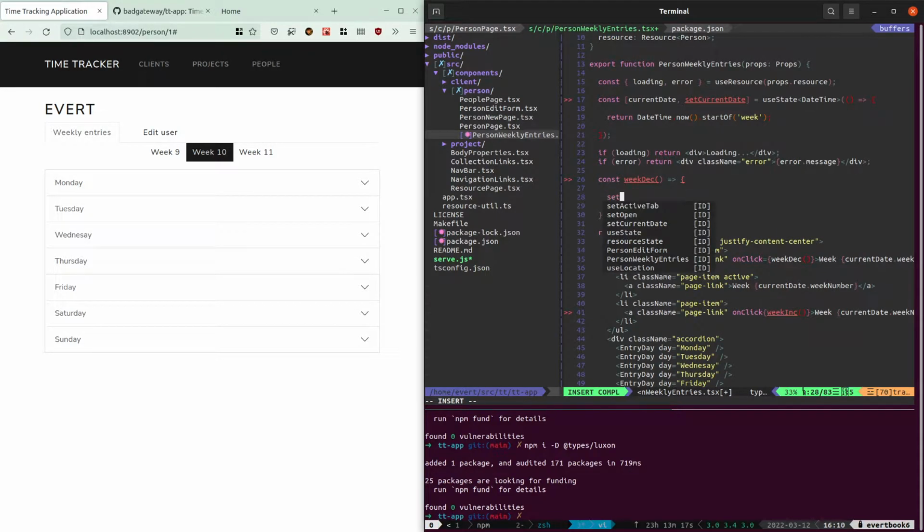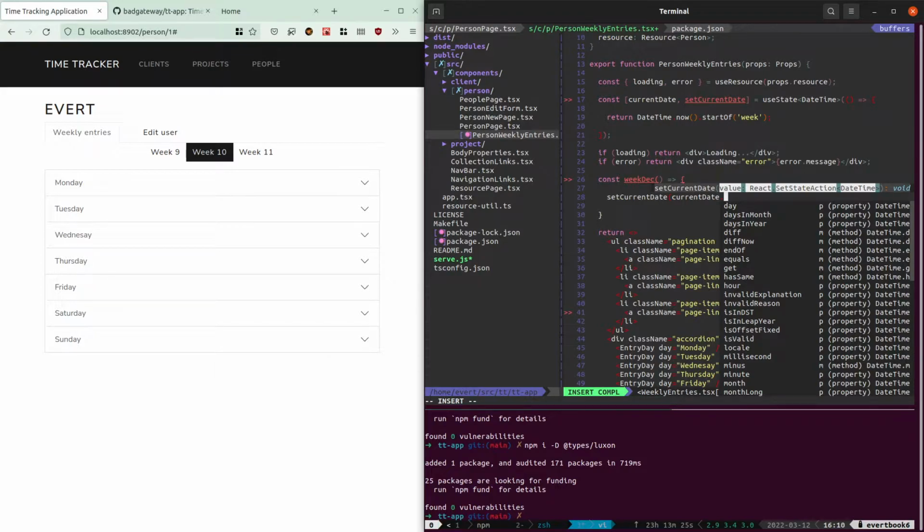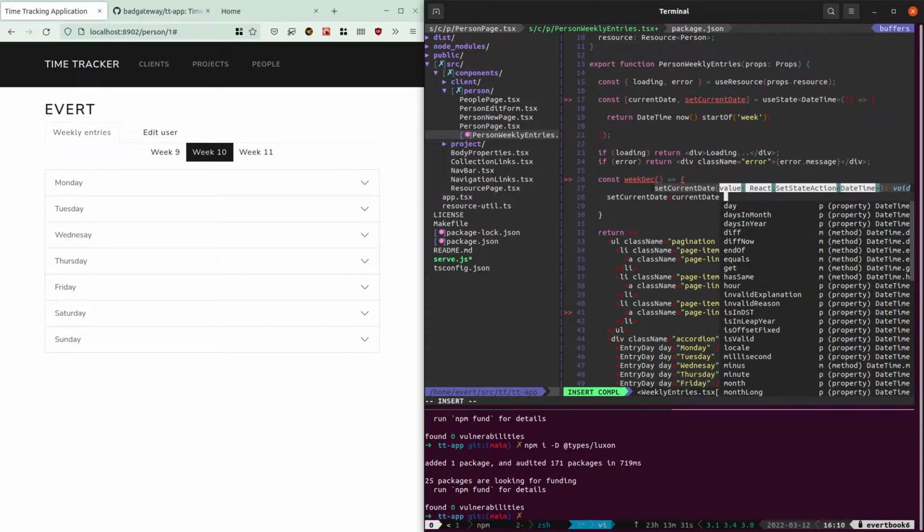So when we're decreasing, we just need to create a new date time. So that is the current date. Decrease is not in here. Let's see.